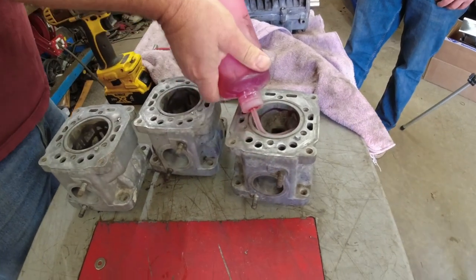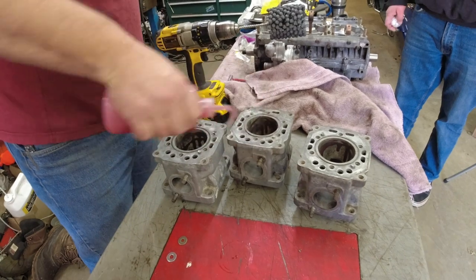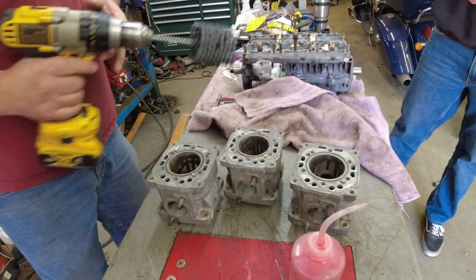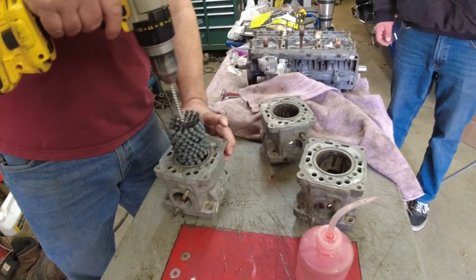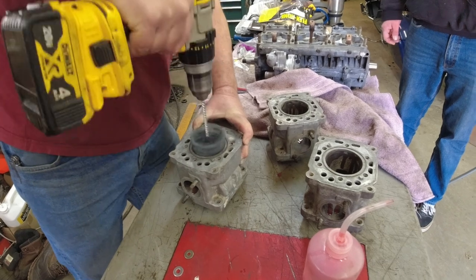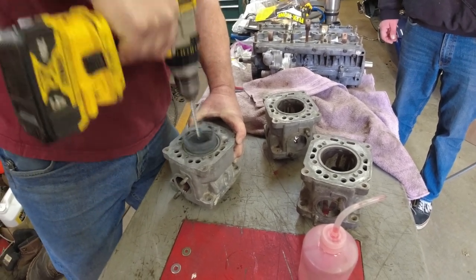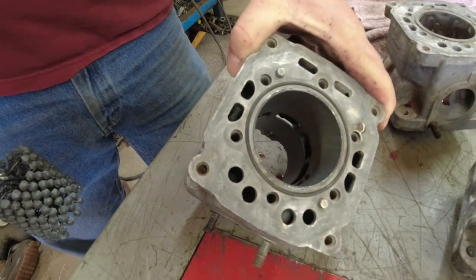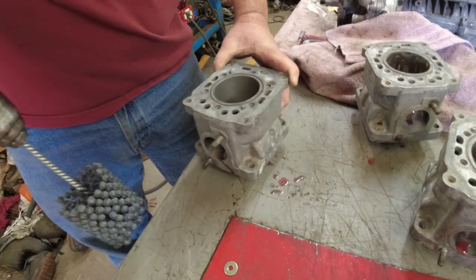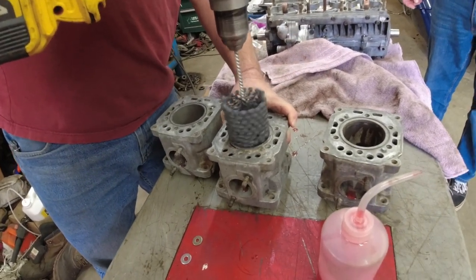You don't have to drown them in oil, but you need some oil. And I'm sure I'll be adding more as I go. That's sucking it up pretty quick in there. Pretty dry. We'll give her a little quick hone, though. So, just pull the trigger. Pretty oily. Looks about right for the crosshatch. It looks worse than it really is right now because we got to wipe it out. But we'll do that to all three and then we'll wipe them down.